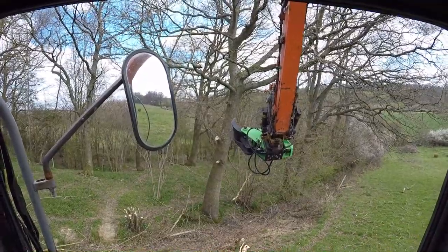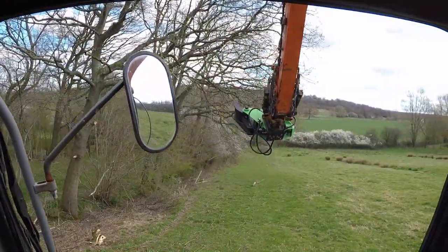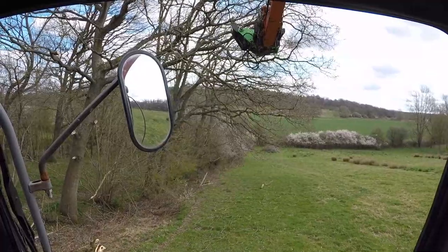Purposes, so they have to be able to get their machineries underneath it, etc.